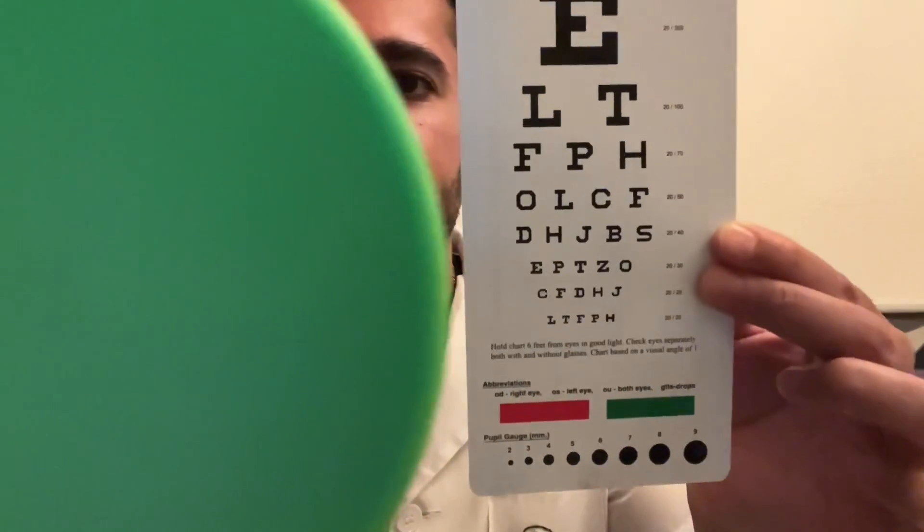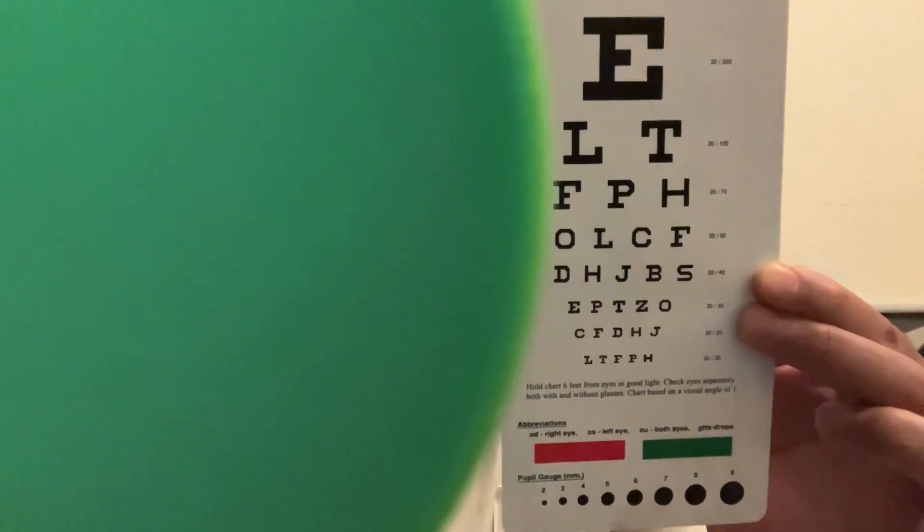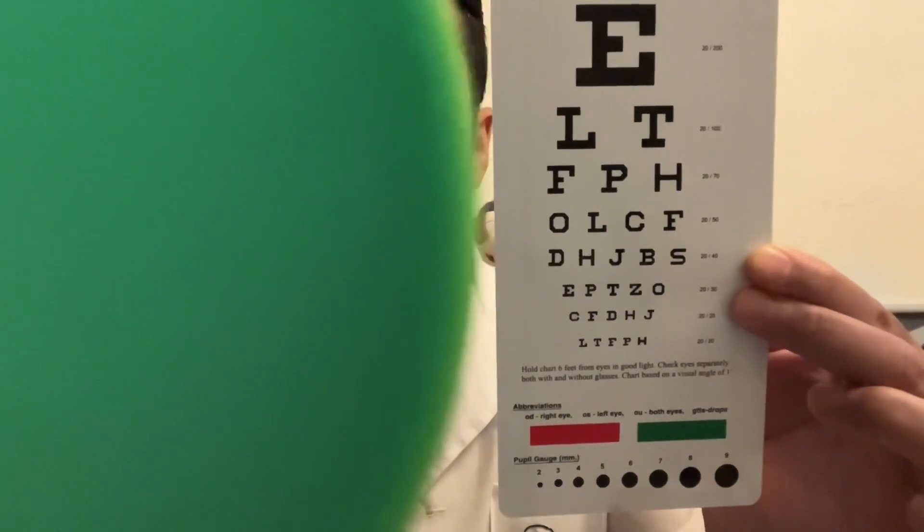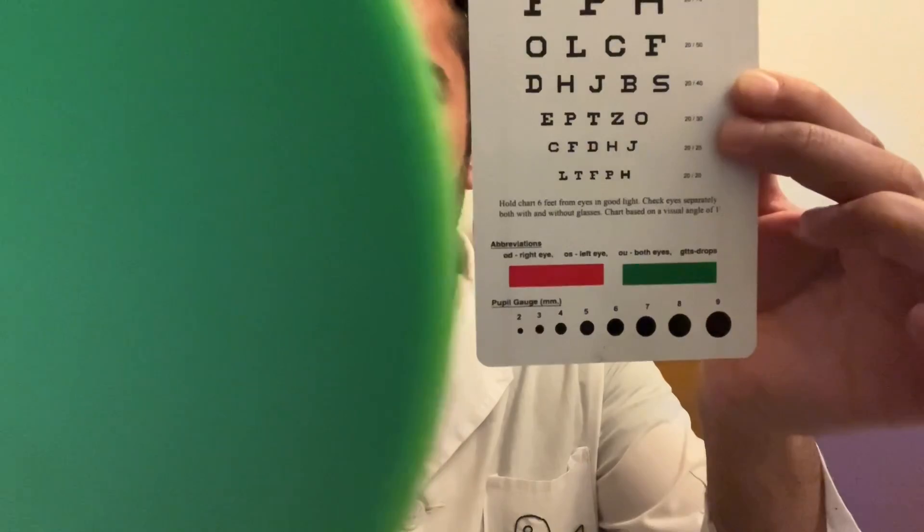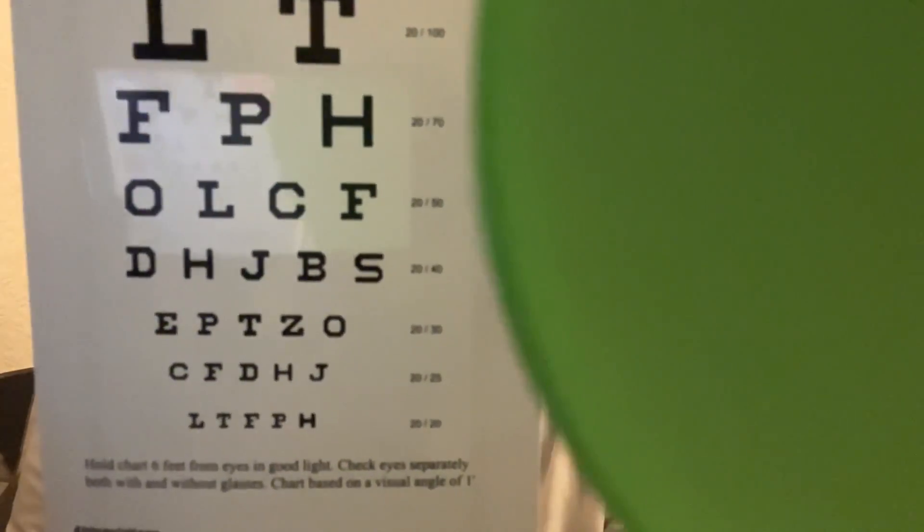The first thing as always I like to do is to just check your vision before we get into the root cause of the problem. So I'm going to cover your left eye with this occluder. I'm going to hold up a letter chart here. Now I just want you to read out the letters that you can see going from left to right please. Keep going, try the bottom row. Let's switch to your left eye. I'll cover the right eye here. Starting from the top this time going right to left, just read down the chart again to the smallest row that you can read.